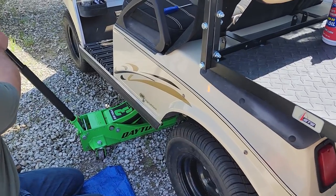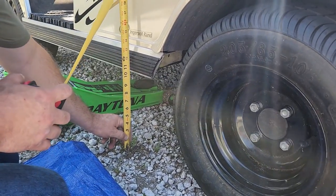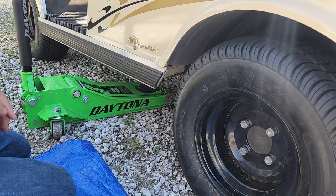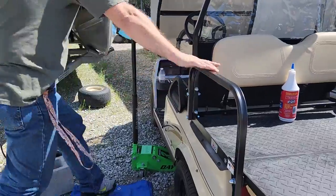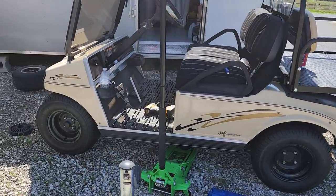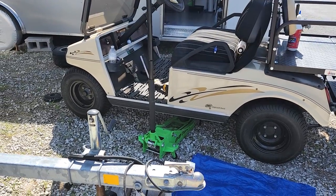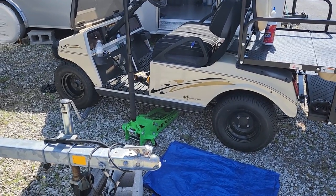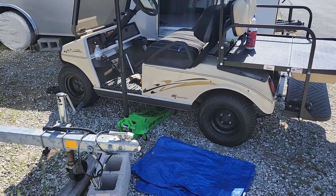We're done with all four. That goes pretty quick. We're going to lower this down and get a measurement. It was nine and a half to nine and three-quarters before. Now we're at about ten and three-quarters — so we gained about an inch, a little over an inch in height. It looks pretty good; those tires fill it out nicely in the front. We did a full turn left and right to see if it was rubbing — it's not rubbing on anything, so that's good. We might look for some plastic hubcaps because that open rim looks a little weird.